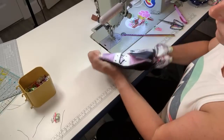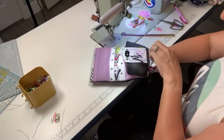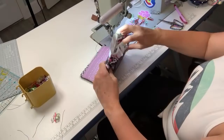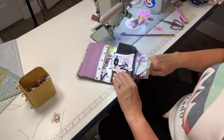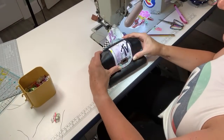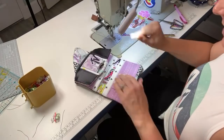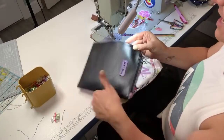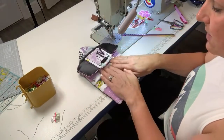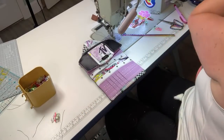seam allowances. You want to make sure that is all the way to this bottom piece. And it just really gives your wallet more structure. Oh yeah. Okay, so there's my Peltex. See, now it's got even more of that feel to it. Oh, it's going to be so cute. All right, so if you want, here's what you can do too. You can go ahead and top stitch this all here and around if you feel like your machine can handle it. I would just be concerned about going over these Peltex piece areas.